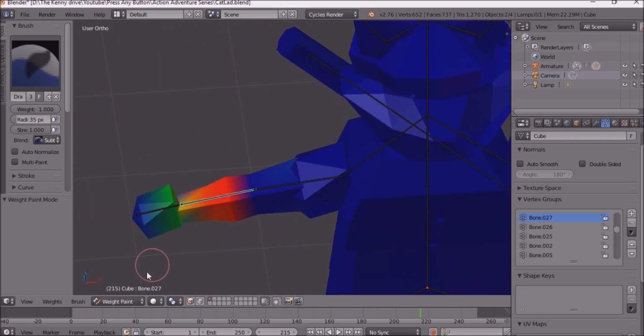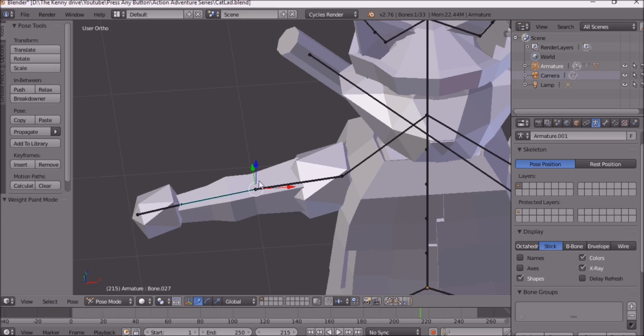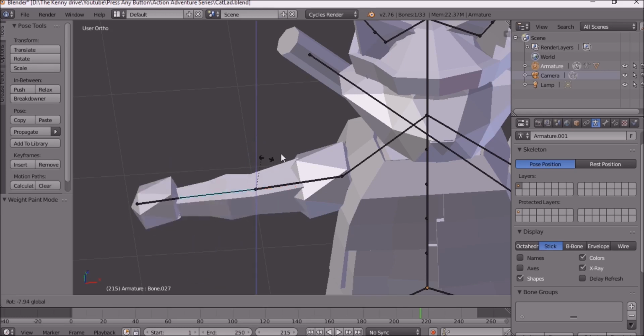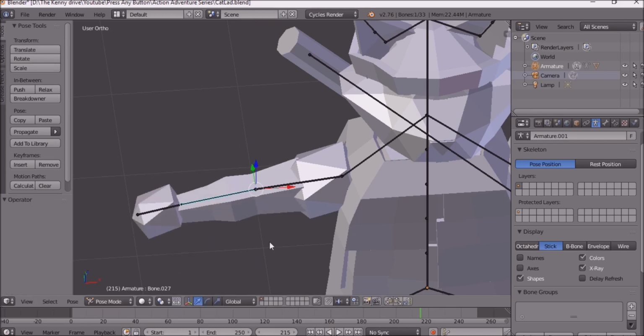And now if I go into object mode and then select this in pose mode, I can see that the movement is a little bit more exclusive to the forearm instead of any other part of the arm.